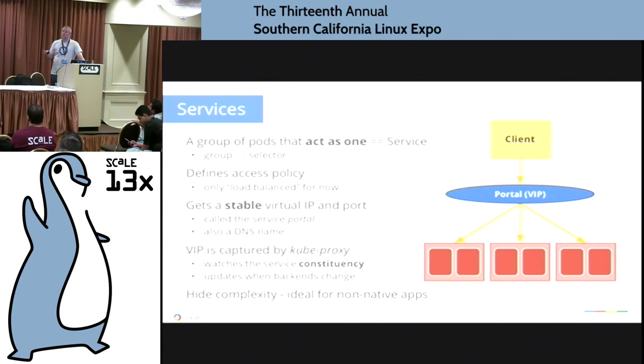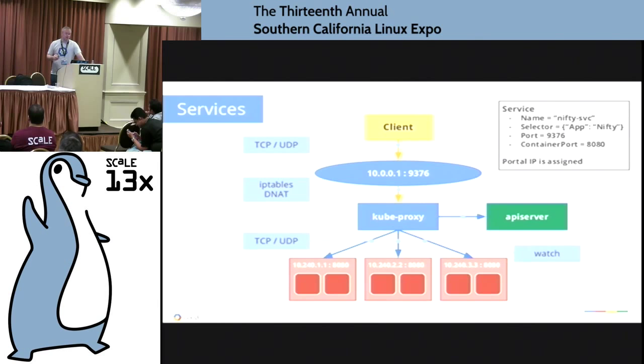This is great for non-native applications. This goes back to the thing I said earlier. If we ask you to rewrite your application, we've failed, right? This lets you pretend that you've got a single backend, and now you can scale out to hundreds or thousands of backends. Hundreds or thousands, not thousands of thousands. Maybe hundreds of thousands. Haven't tried it. A little bit more detail about how services work. We do TCP and UDP. We do it through IP tables right now, bounce it through a user space proxy. We have plans on how to get rid of the user space proxy. We just need hands on keyboards.